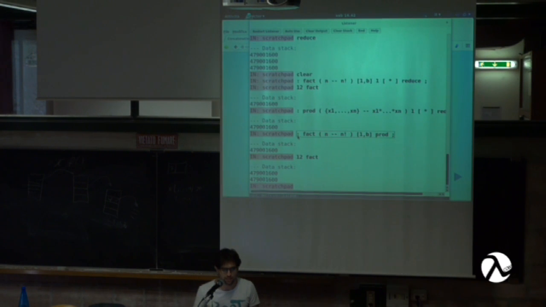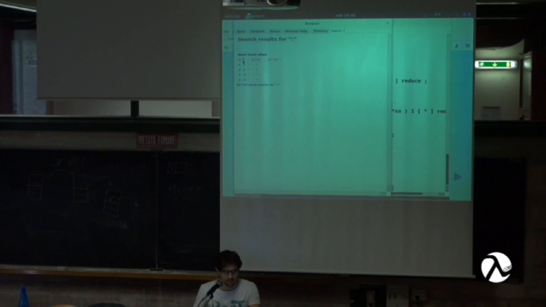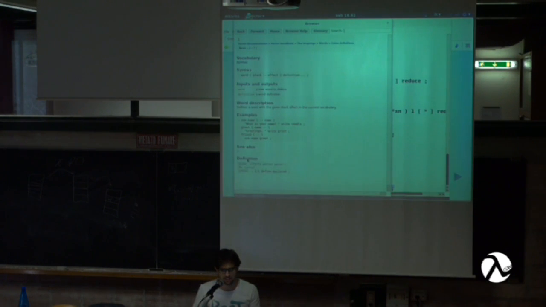And in fact, I don't know if I'm able to, okay, let me just look for it in the help system. You see, this is defined. The word that introduces definition for words is itself defined. It's something that you can write in a library. And the only thing that is really primitive is this thing here. Syntax colon is the way to define new syntax, including the syntax for defining new words. And everything starts from here. The module system is based on this idea of metaprogramming. The object system is based on this idea of metaprogramming, and so on.